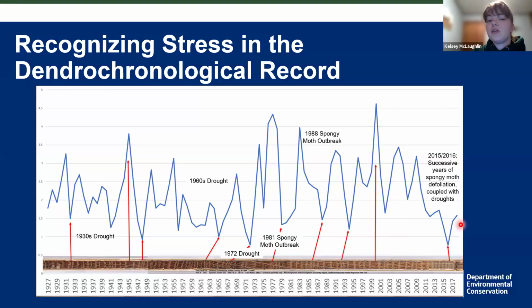So this has been done for emerald ash borer. We did it for white pine needle damage. They're working on it now for beech leaf disease. But essentially, if you take a bunch of cores from a bunch of hosts, if you take cores from white pine all across the state, and you determine when their growth started declining, you can kind of determine when those big issues came into play. So for example, with white pine needle damage, we believe it might have shown up as early as 2012, even though we didn't really start getting reports until 2016.